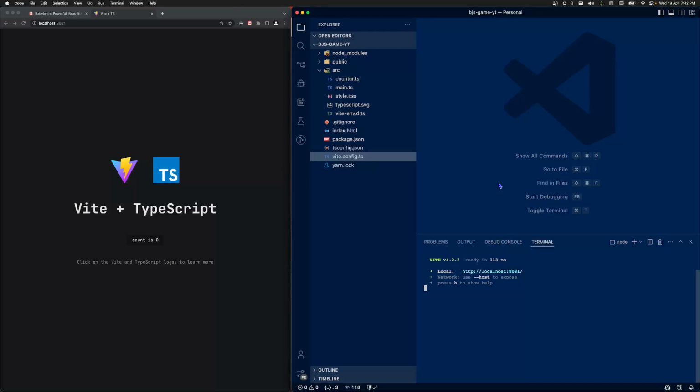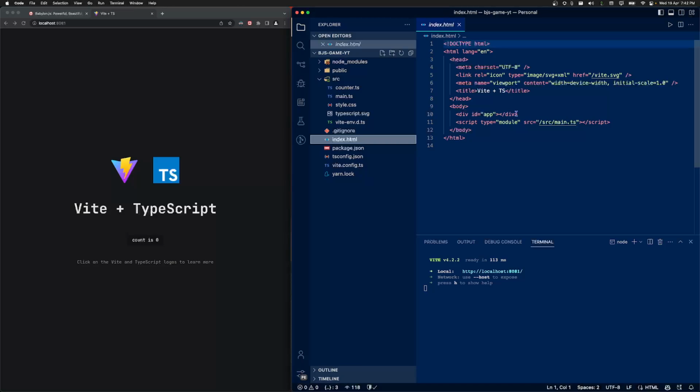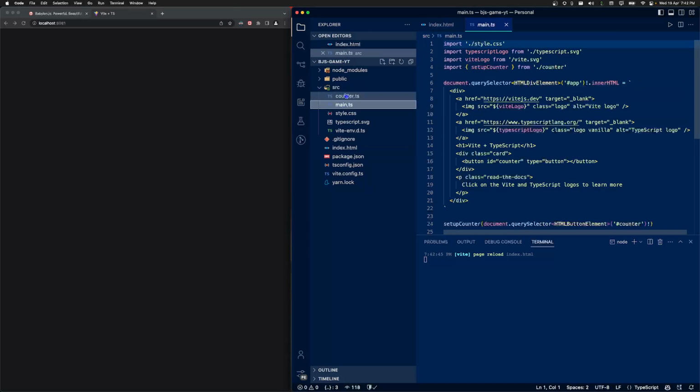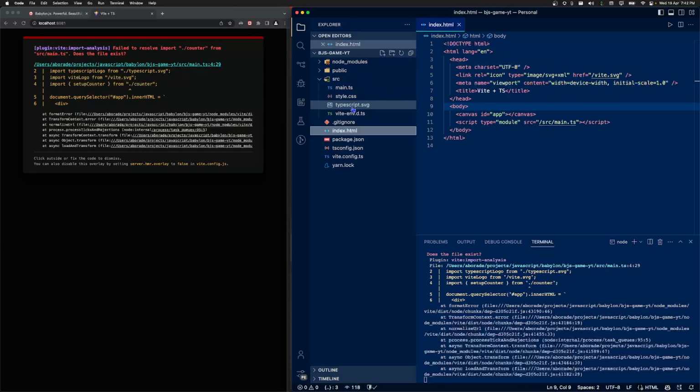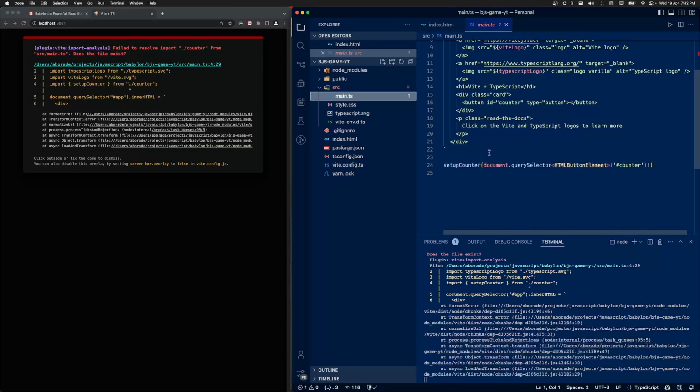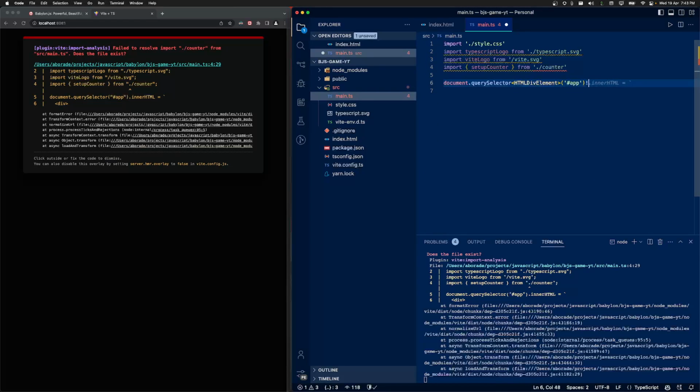All right, so now let's go ahead and create a basic project. Inside of index.html, let's just add a canvas. Okay, let's just give it the id app, it's fine. And go back to your main TypeScript file. I'm going to delete this counter.ts file, so we are just left with main.ts, and I'm going to remove everything from here as well, and remove all this except for this type. Okay, so we are just left with this much.